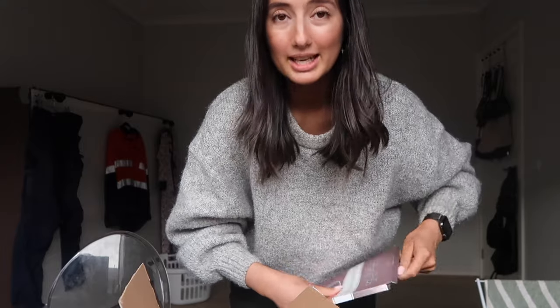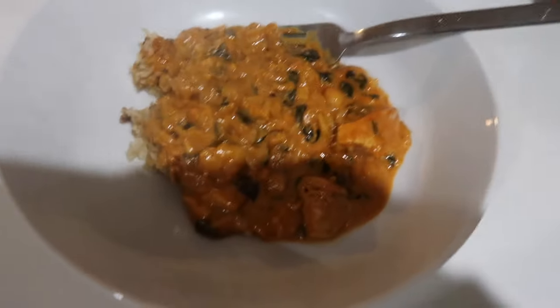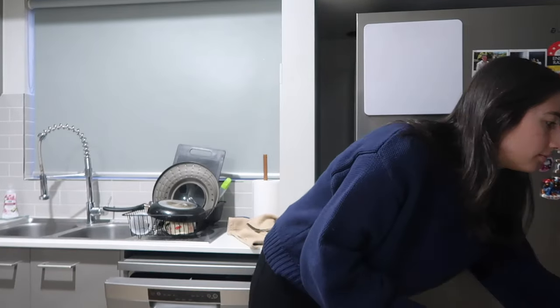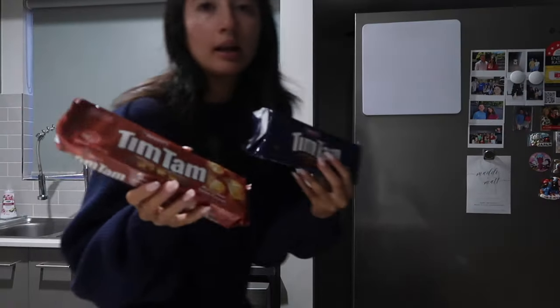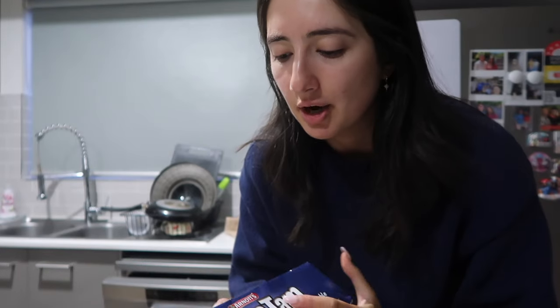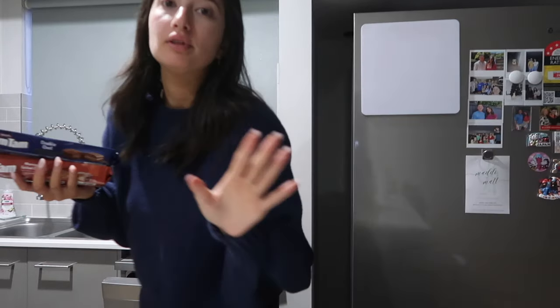I forgot you get a Tim Tam in the Adore Beauty order so I ate that. Good morning — it's now Wednesday. Last night after that Tim Tam I needed another one, so we went to Woolworths and got two packs because it was two for nine dollars. We got the Murray River salted caramel and the double coat. I had one of each and it was still within my calories, which goes to show you can have treats — you just have a good amount. Okay, all done getting ready, let's get my shake ready for day number two.